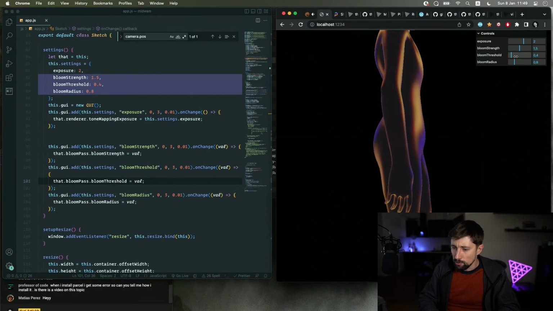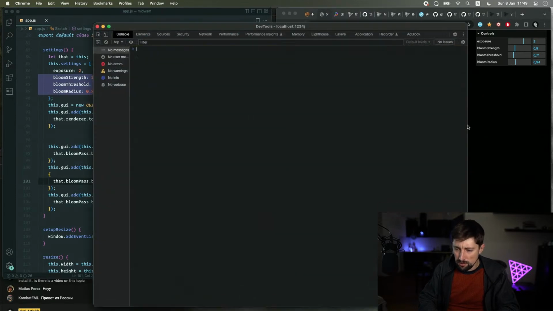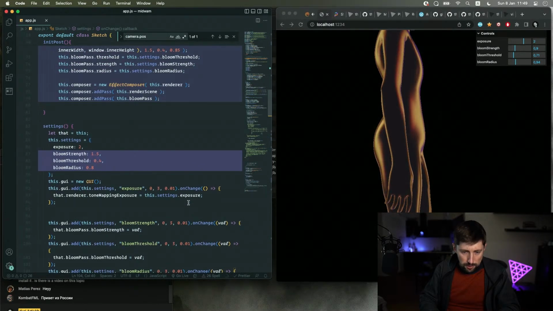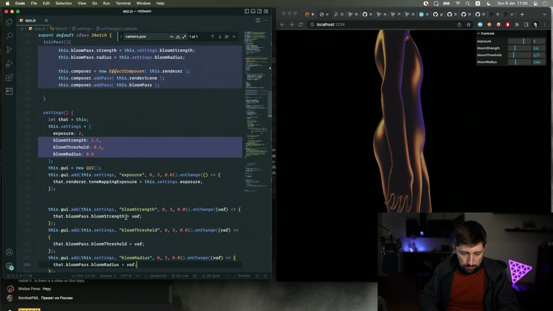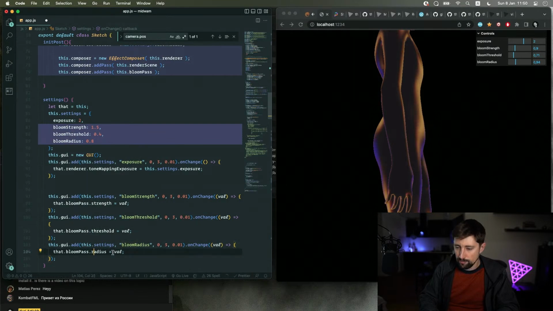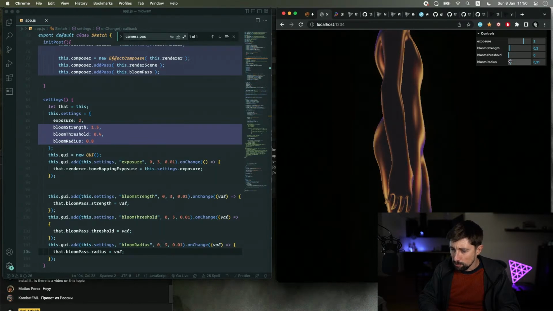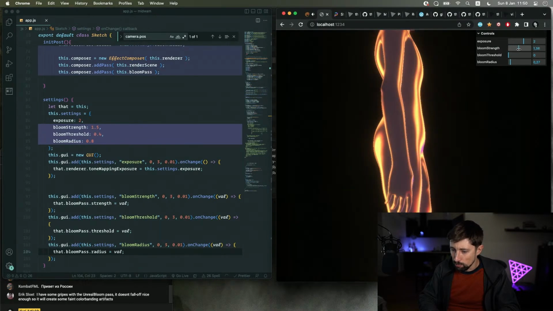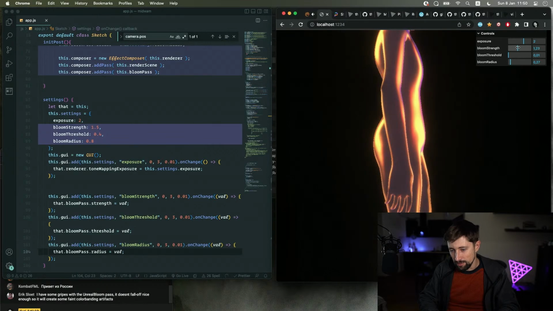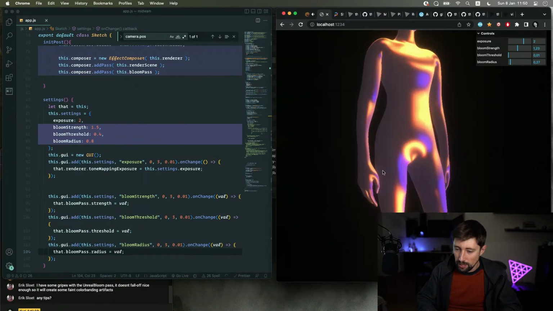Okay, so does it work right now? Doesn't seem to work for some reason. Why is that? Should be working. Bloom pass threshold, strength, radius. Okay, I think it's working now, but we just have to figure out where the parameters are changing. So this is the never-ending process. And I believe in every project, you have to do this and then just send it to the designers and then we'll work with this one. This is how you do it.